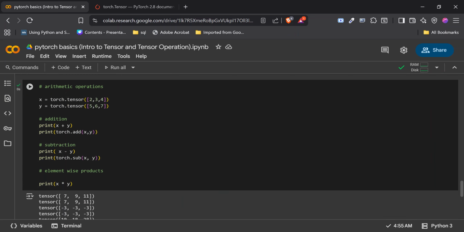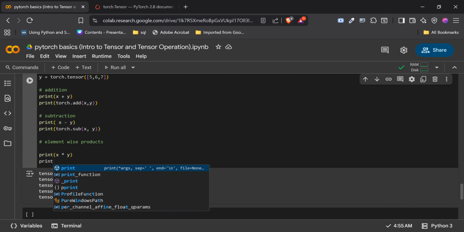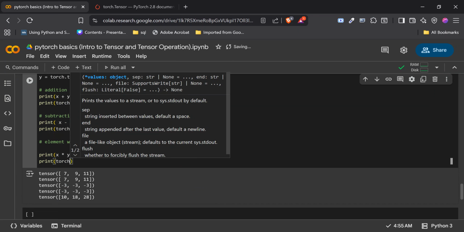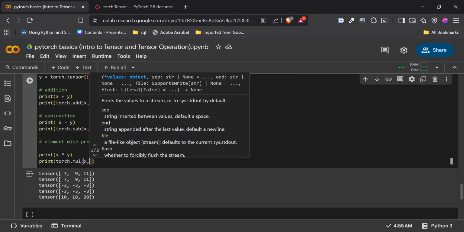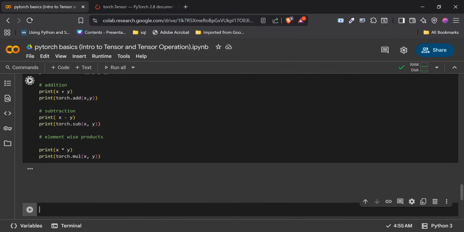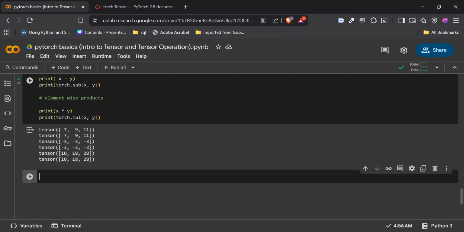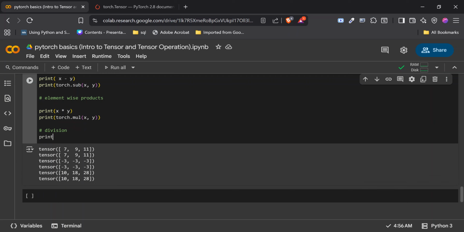That's going to be 2 times 5, 10, 3 times 6, 18, 4 times 7, 28. Or we can say print torch.mul, basically short form for multiplication, x comma y. And that is going to do element wise multiplication. Then, we can also do division. That's going to be print x forward slash y.